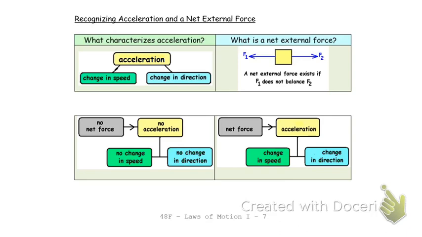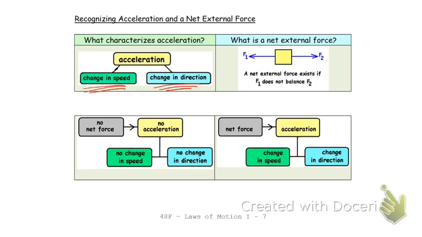Okay, let's try and distinguish a couple of things. Acceleration. Acceleration is a change in velocity. Velocity is speed and direction. So acceleration means a change in speed and or a change in direction. Either one will do it. Both will definitely do it. You can't have a change in speed which cancels out a change in direction. That's not possible. They can't cancel and get nothing out of it.